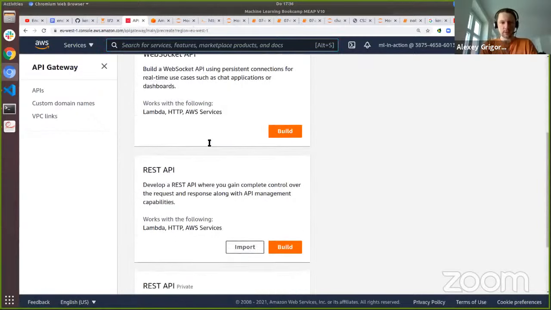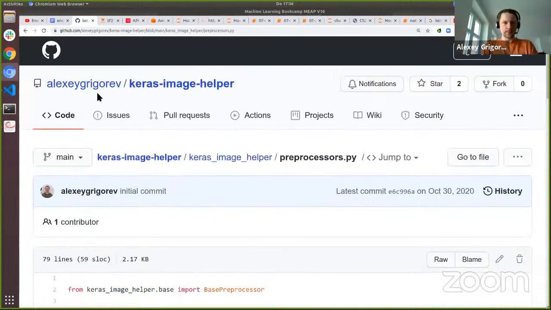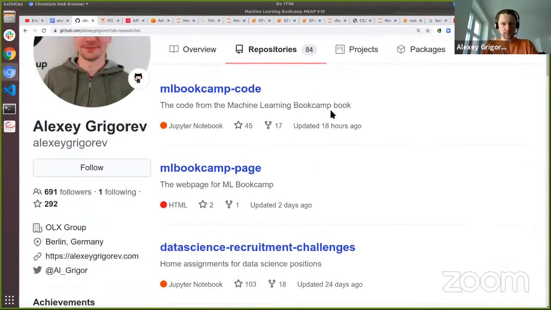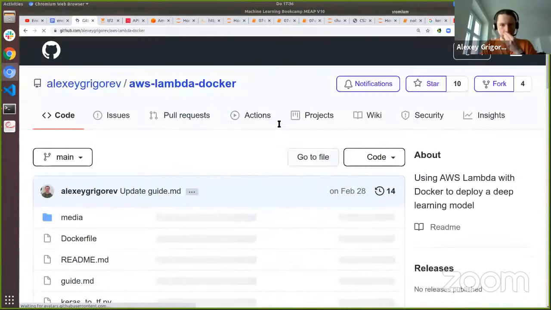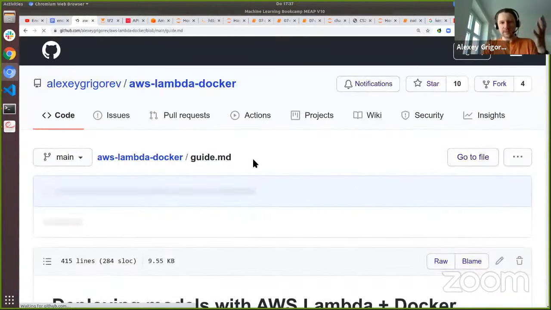So I think you can create a REST API here. And if you want to know how to do this, I can share a link with you. This AWS Lambda Docker repo explains everything about how you can do this.